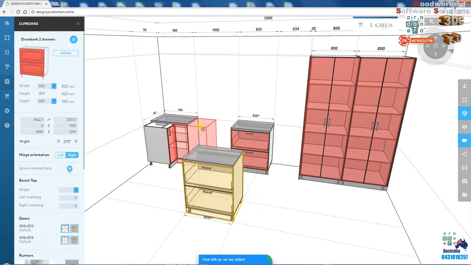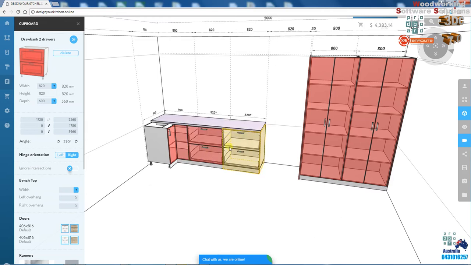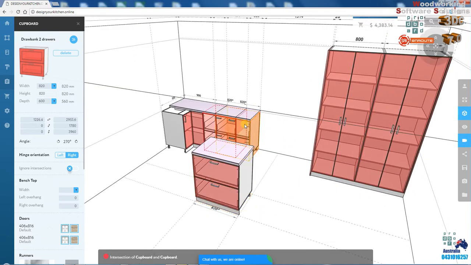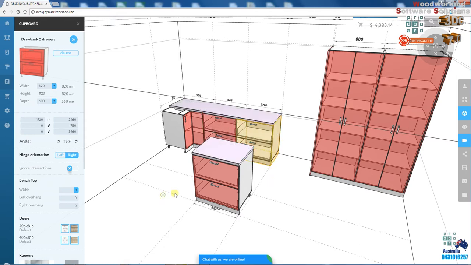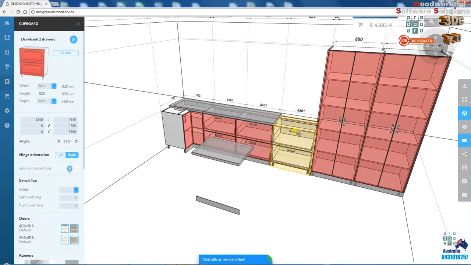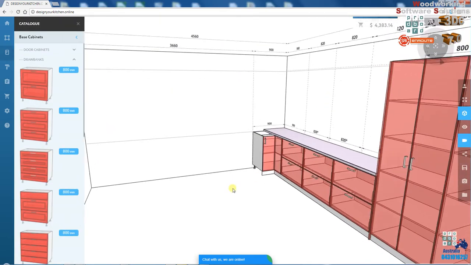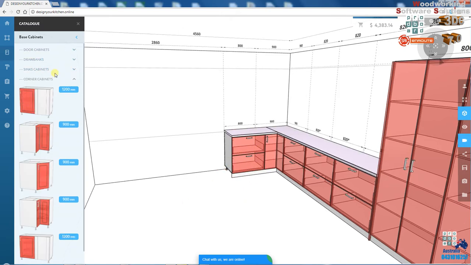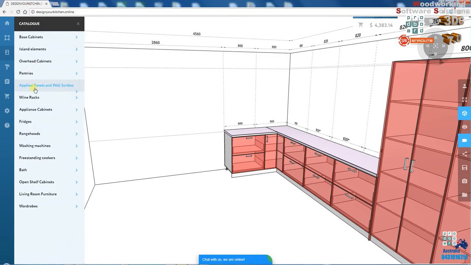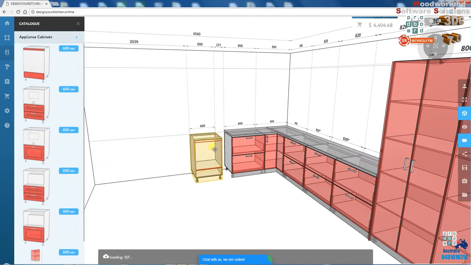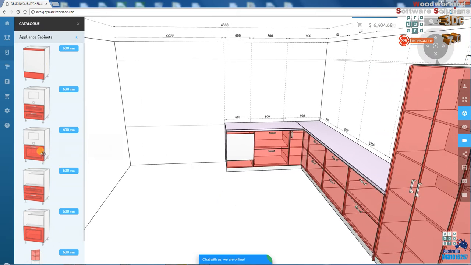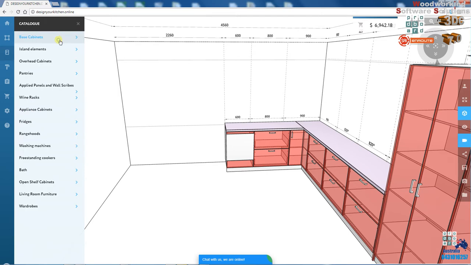Okay, so this is one cabinet, another cabinet, and Ctrl V again, so we'll have one more cabinet. You are really free to drag all your cabinets as you like. Okay, and now you've got the full line of cabinets. Let's say we will put another cupboard here, and we will go to appliance cabinets and choose one of our oven cupboards, and if you want we can do another microwave cupboard or whatever. It's up to you. You can try on your own.